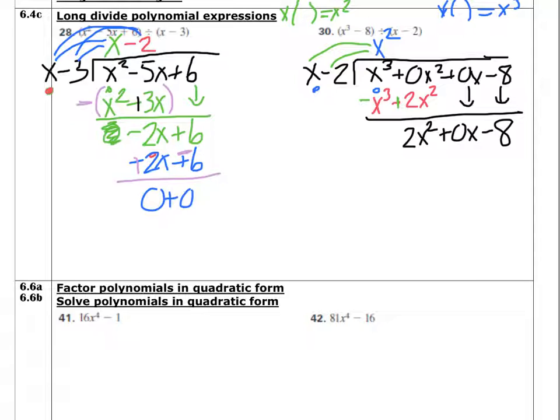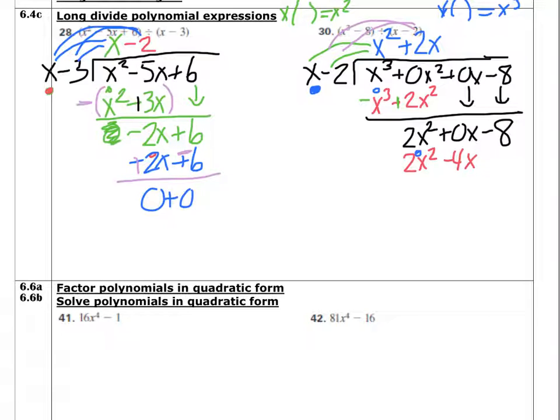Let's do the second round. What do we this time have to do to the x value here to make it a 2x squared? Well, this x needs a 2 and it needs another x. So I have to multiply x by a 2 and another x, so 2x. And it's a positive value, so I put plus. Then I'm going to multiply this through. So 2x times x is 2x squared, and that's just going to go right here. A 2x times a negative 2 is negative 4x. So line that up with the x terms.